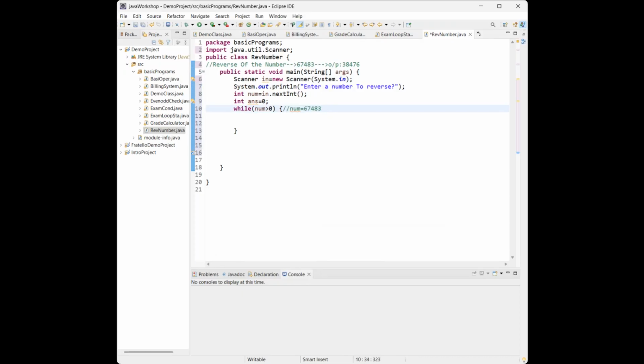See here, I will do it. 67483 modulus of 10. What is the output here? What is a remainder actually?